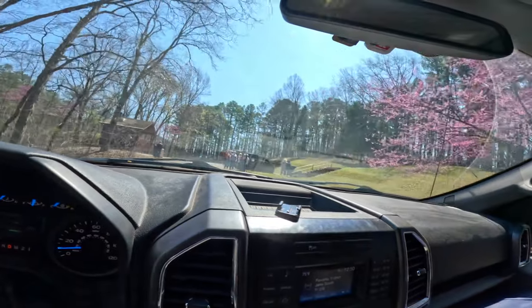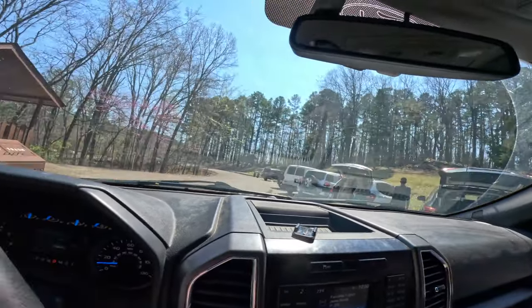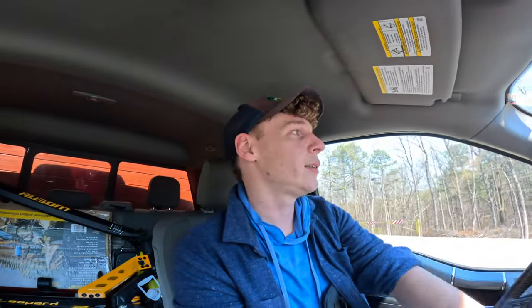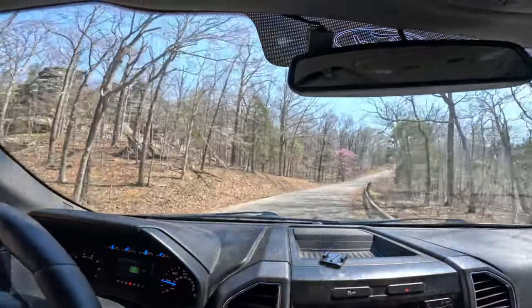Decent little curve right there. Every single person back there was just staring at the camper. It's one thing about the people that you come across when you're out at parks like this. They all usually are big fans of traveling and obviously hiking, all that type of stuff. So you get a lot of cool interactions with people when they see the camper. So that's a fun aspect of doing this. This is a windy road, guys.